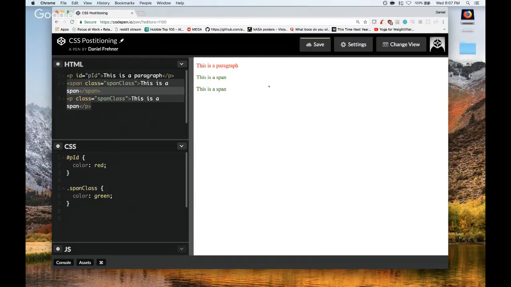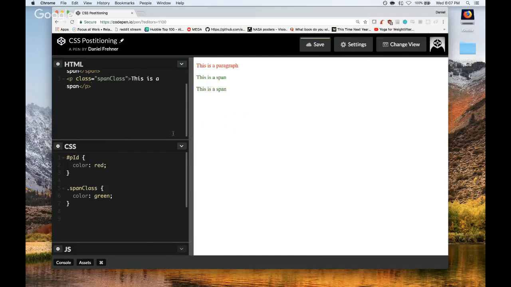So let's talk about the display property first. Every HTML element has a built-in default display property. There are two types of display properties. There is the block and there is an inline element. So there are block and inline elements. We'll start with block right now. The rule of thumb: a block element is always going to start on a new line, and it's always going to take up the maximum width of the container it's in.